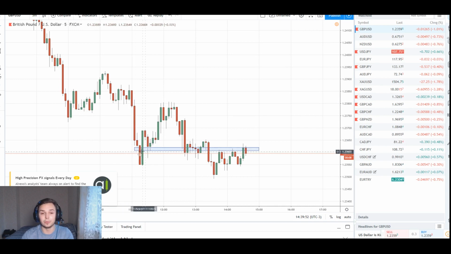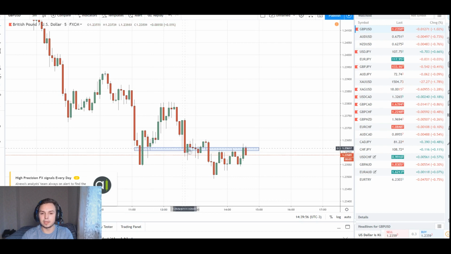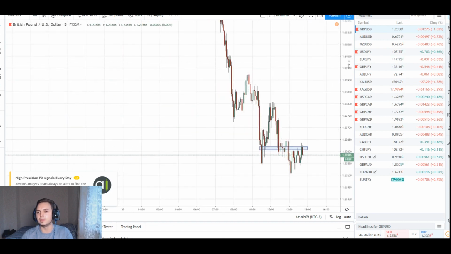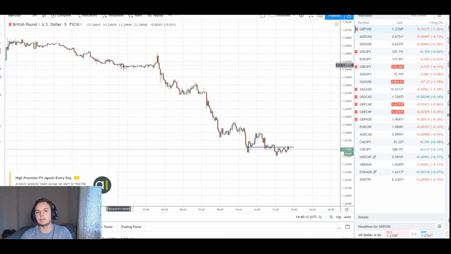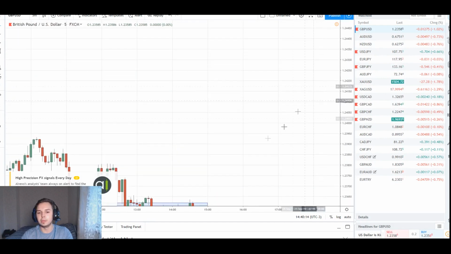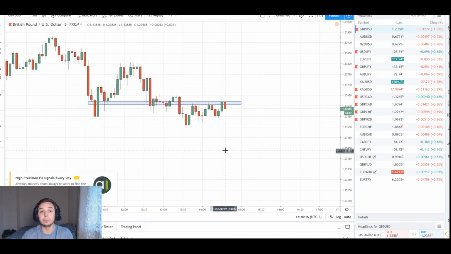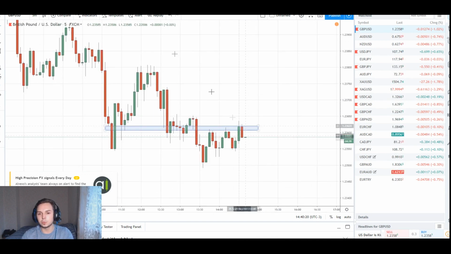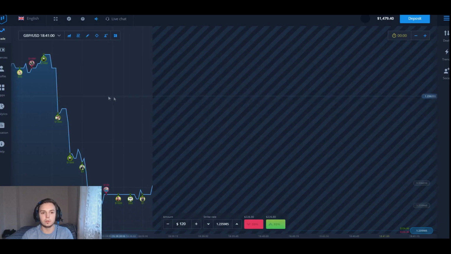I'm not sure myself where the support or resistance is, whatever you want to call it. You can see it bounced back here a few times, obviously fluctuated a little bit here, the touch with the wick, and a few touches over here. Yeah, okay, so if we get a nice pullback in the upwards direction, maybe we can place a sell order, because the overall trend, as you can see, has been going down. So we're going to be more profitable if we carry on placing sell trades rather than buy trades. So let's just wait. Let's see what's going on.